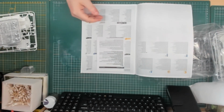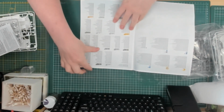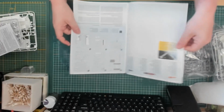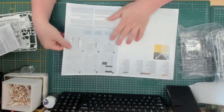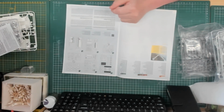Decals are nice. Okay, and then we have here the instructions with the typical German instructions. All the colors, but you can make your own colors as you want. If you can do it exactly as on the box. On the box is the car blue. Yes, with yellow decals. And yellow pieces.